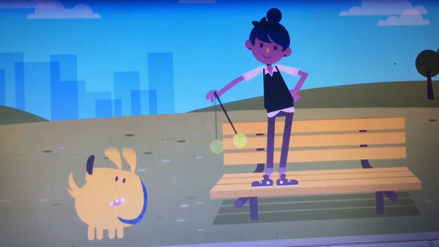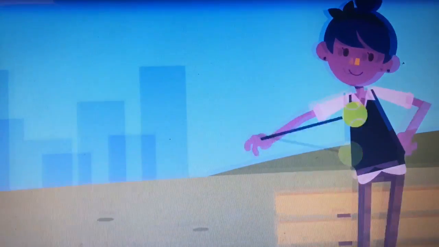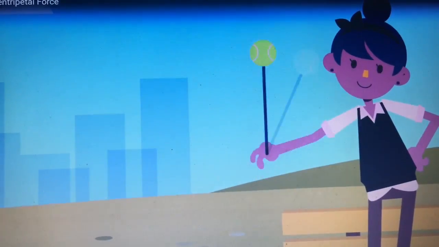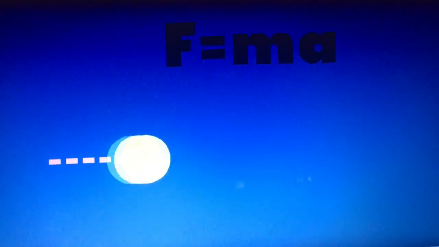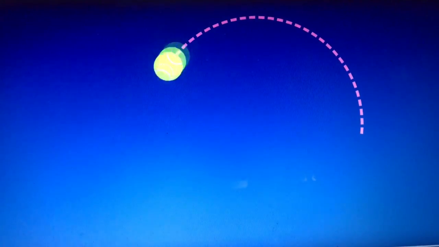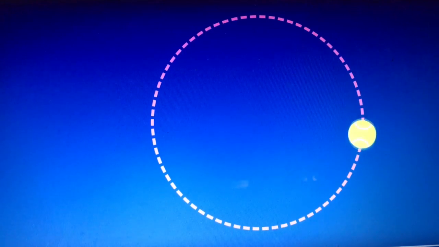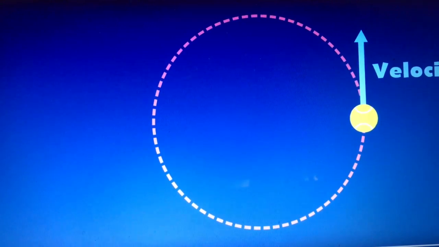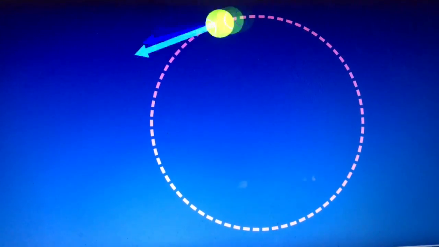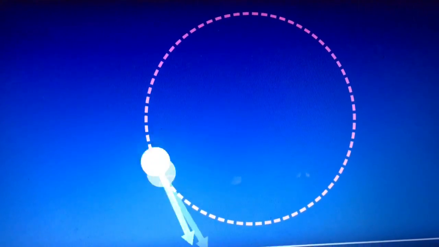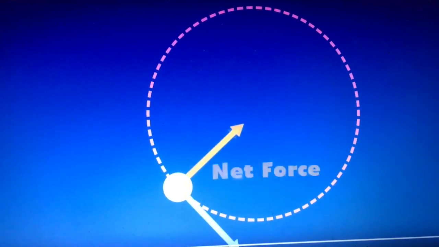Here is some more information on centripetal force and Newton's second law. Let's take a closer look at the fascinating physics of this simple action. You've probably heard of Newton's second law of motion as it relates to objects moving in a straight line. Turns out, Newton's second law also tells us about the net force on an object as it moves in a circle. When an object moves in a circle, its velocity changes direction. Since the velocity is changing, that means we have an acceleration. And we know from Newton's second law that if we have an acceleration, we have a net force.